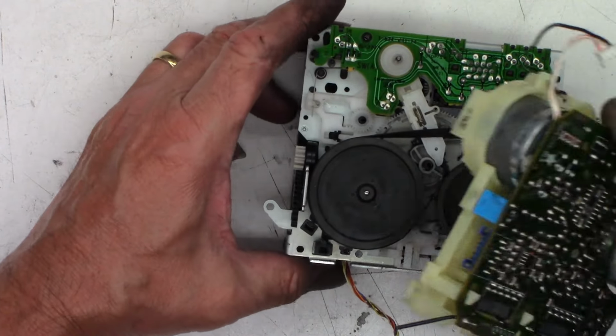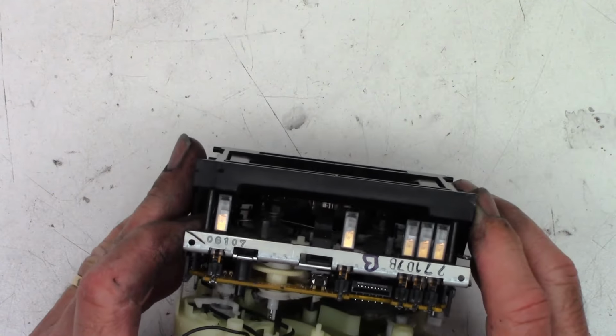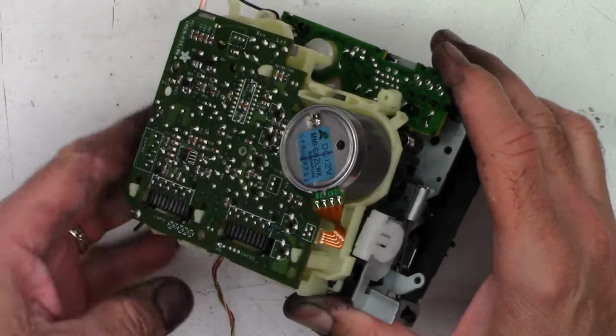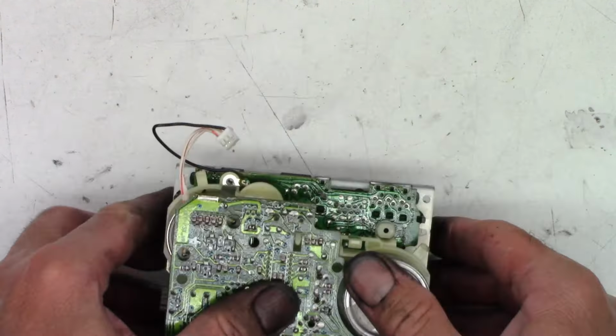Let's see if we can do it in real time. I've got everything lubed and ready to go. I've cleaned the capstan shafts. And everything should, hopefully, go peacefully back together. If I can get everything hooked just right. Nope, that one's not hooked. So once you get this assembled like that, the belt is still on the hooks, basically. So let's go ahead and put in the three screws, one in the center of the circuit board. Hopefully you can see that one. That one only needs to be basically snug and not super tight.